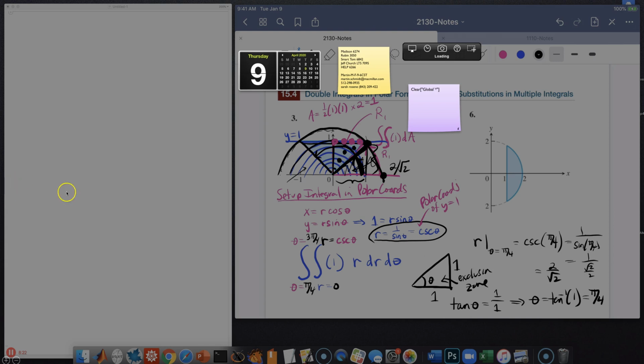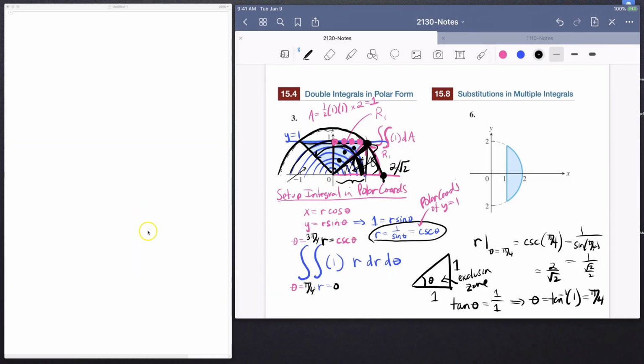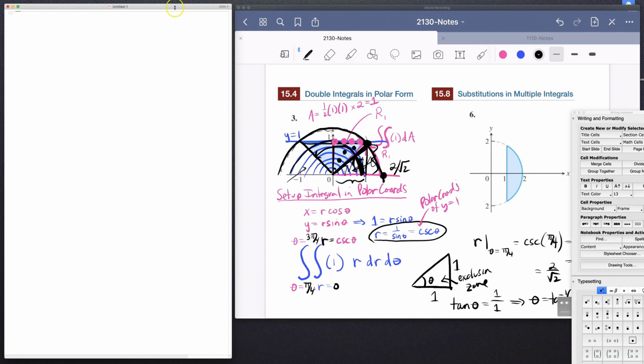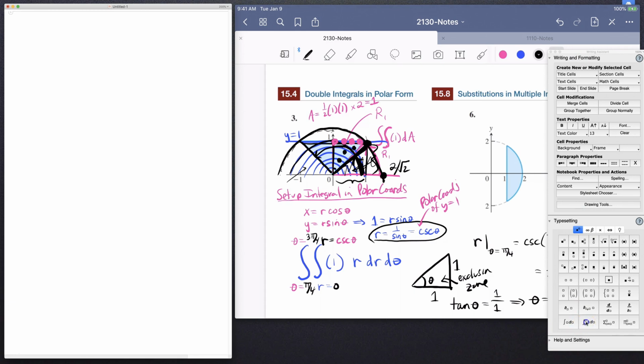If we compute the integral that we have just set up, we should get the answer 1, because this double integral is the polar coordinates version of that triangular region there. So let's double check and make sure we've got the right answer. Let's use our writing assistant in Mathematica. Okay, let's set up our double integral.